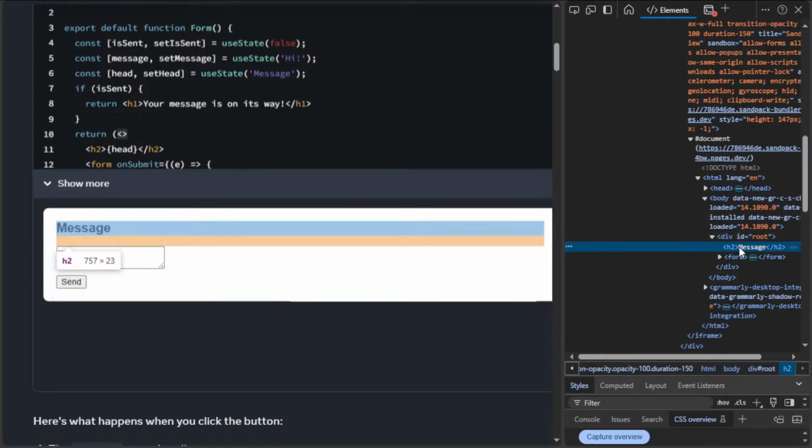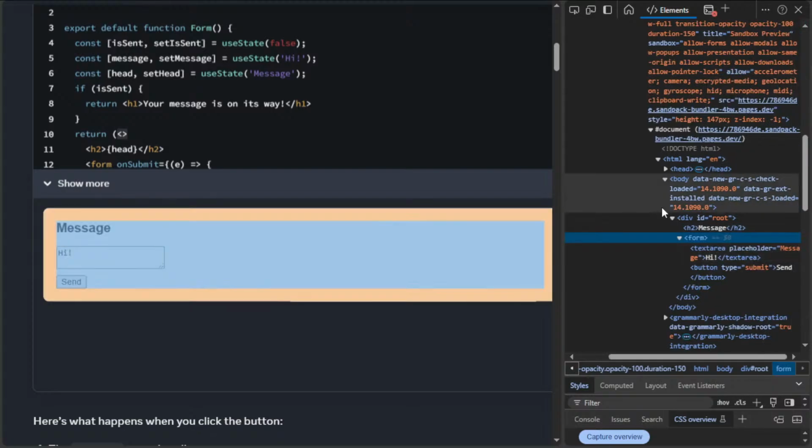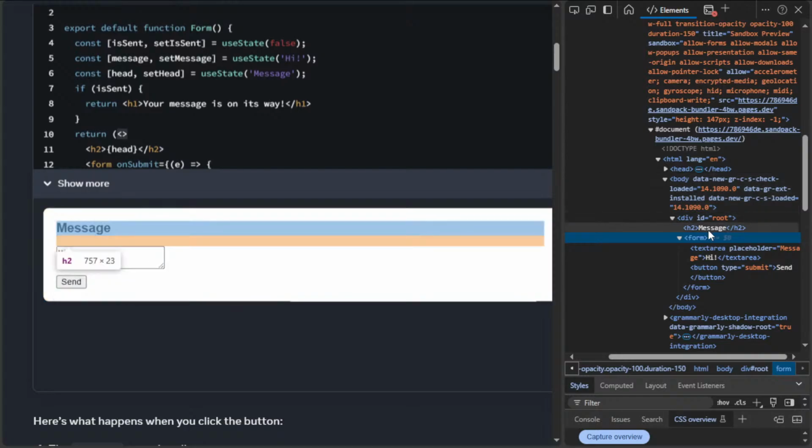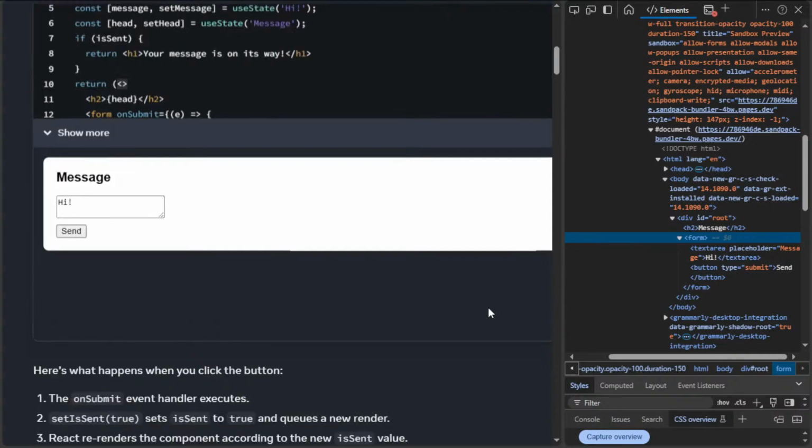We get this message, and this is rendering from my state variable, not from my DOM, not from my direct input. It is rendering from my state variable. But it's not updating all the time. Let's see what's happening here.